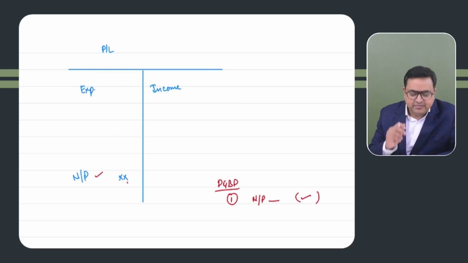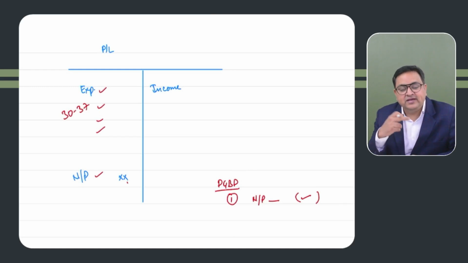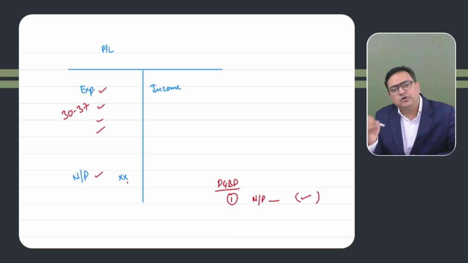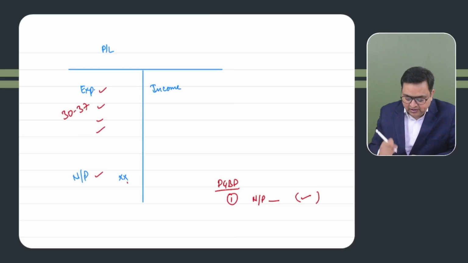Only the expenses which are business expenses, allowed under section 30 till 37, are allowed. If there is any expense which is specifically disallowed, let's say you have made a payment to a related party in excess of fair market value, or a cash payment of more than 10,000 rupees, then it will be disallowed. Or any expense which is not allowed under section 30 till 37 will not be allowed. You have made a donation to Prime Minister Relief Fund, etc. Although we know that under 80G there might be a deduction available, it is not a business expense. So whatever is not a business expense, please disallow it.